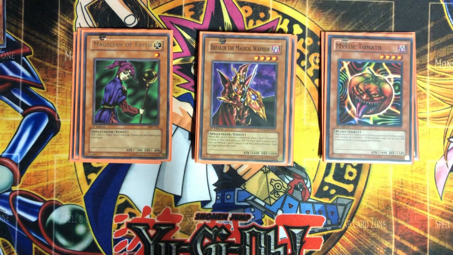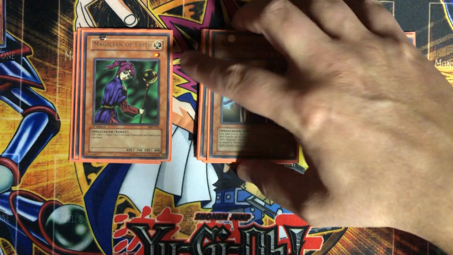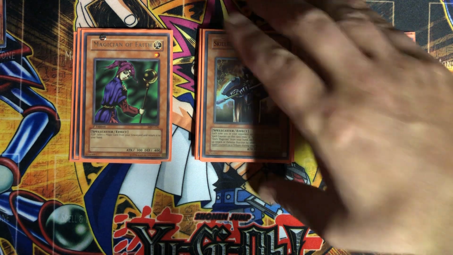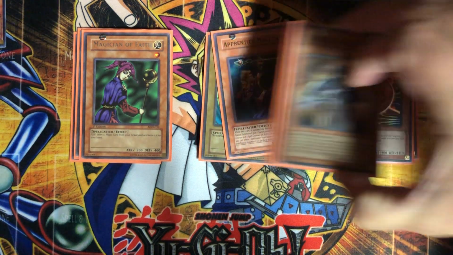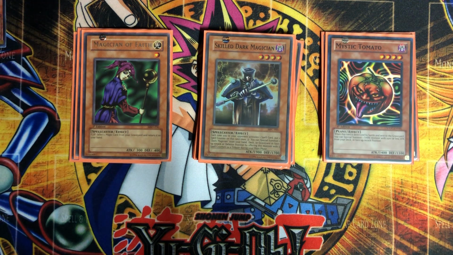Then we got Breaker. So Breaker is Breaker. Everybody plays Breaker pretty much in this format. Skilled Dark Magician, because I figure he kind of goes with the theme. Each time you or your opponent activates a spell card, you can put a counter on this card. So this will actually also work with your Apprentice Magician too, if this guy's face up on the field. Once you have 3 counters on him, you can special summon a Dark Magician from your hand, deck, or graveyard in face up attack or defense position by offering this monster with 3 spell counters as a tribute.